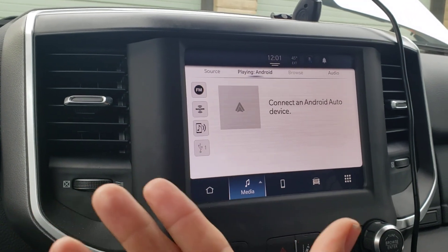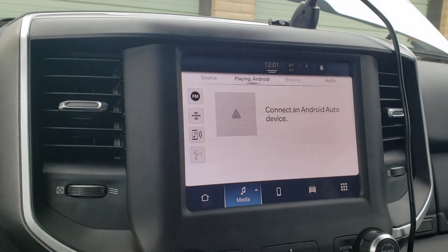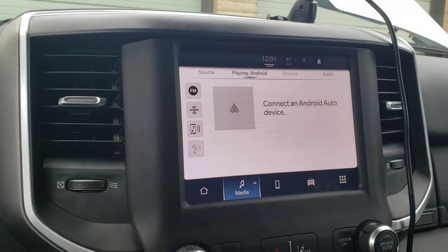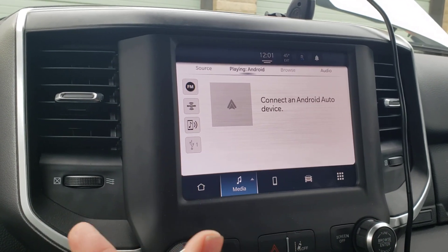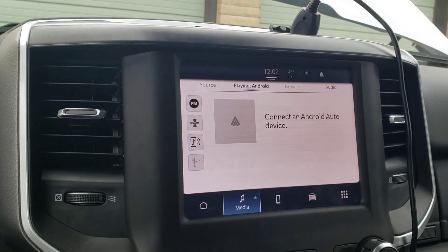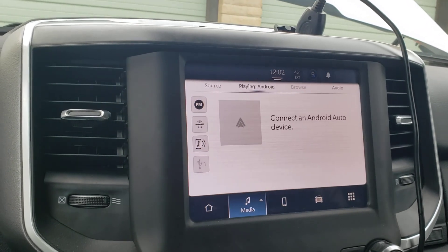I thought maybe there was a button. I called the dealership and asked them — hey, this truck only has 1,200 miles on it. What's the story? Why is the touchscreen already not working? And they said to make an appointment and go down so they can work on it.